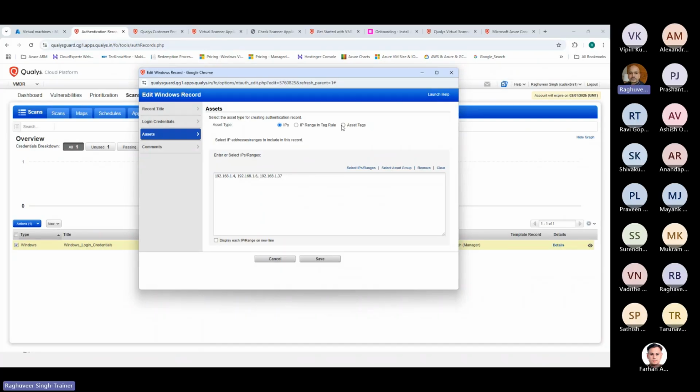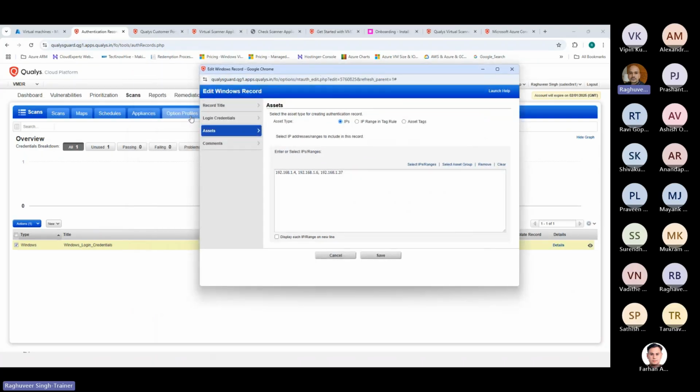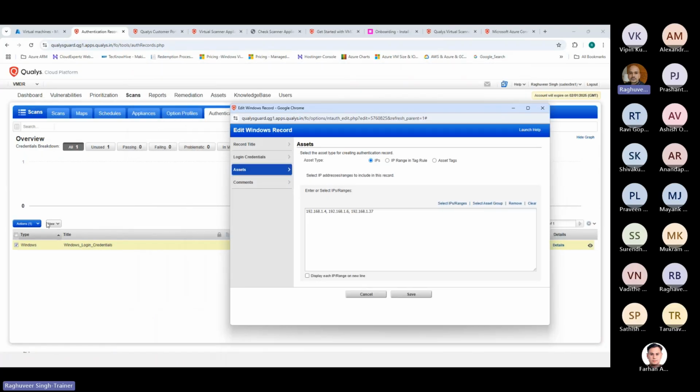Yep. Right now, we are trying to put authentication information. We have a scanner appliance up and running. Now we want that scanner appliance to scan for vulnerabilities in my assets. In order to scan for vulnerabilities, the scanner appliance will need to authenticate to that asset. For authentication, the scanner appliance will supply a username and password. The asset will confirm the accuracy of those credentials and will allow the scanner appliance to log in and scan for vulnerabilities in the operating system and all installed applications. That is why we are putting this authentication record.